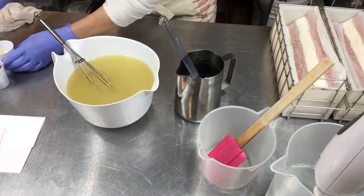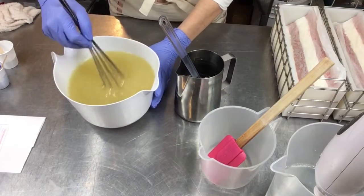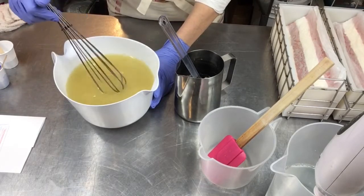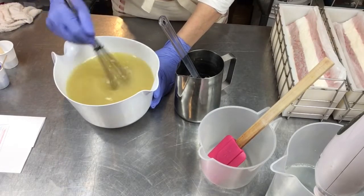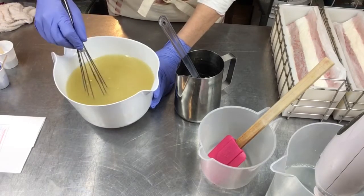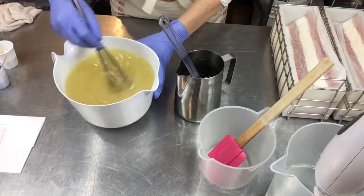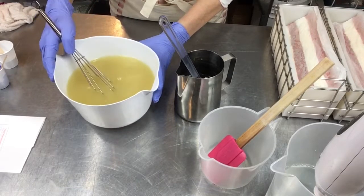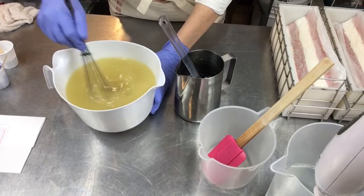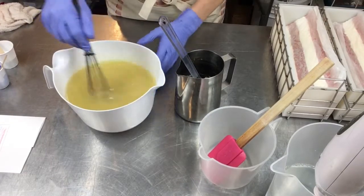And one of the reasons I wanted to make these bars is, of course, my husband is a retired Marine. One of my sons is a Coast Guard diver. My other son's a paramedic. My son-in-law is a police officer. And I was just thinking about all the people that put their lives on the line to protect us, and that's kind of what made me think of doing this bar.